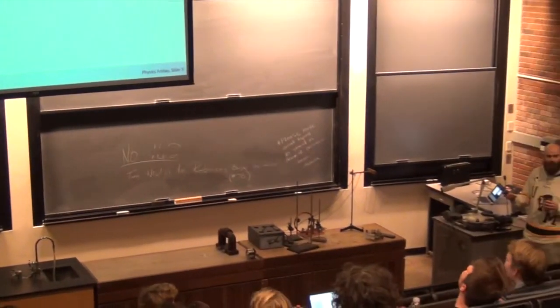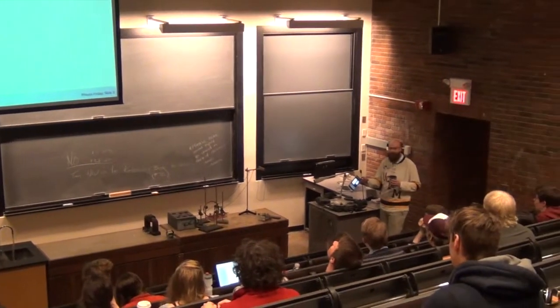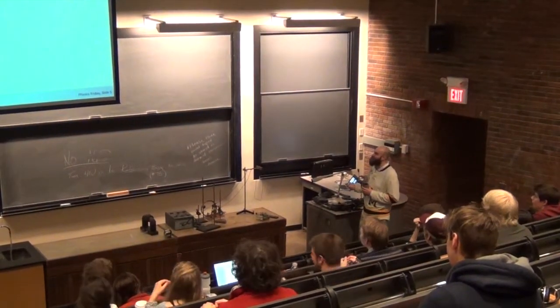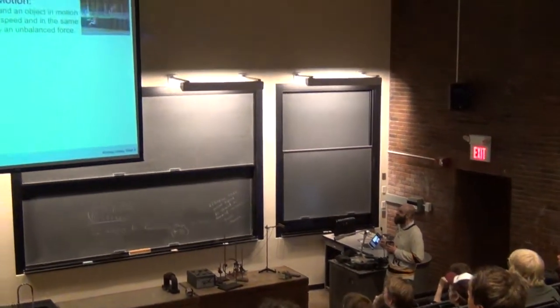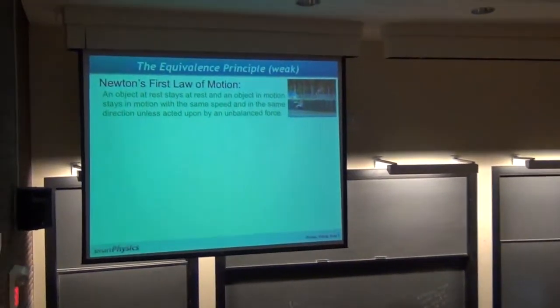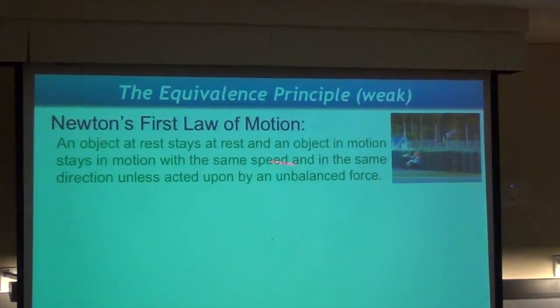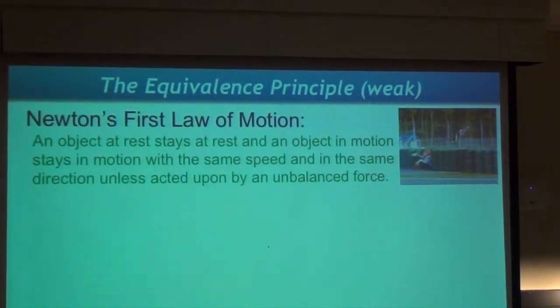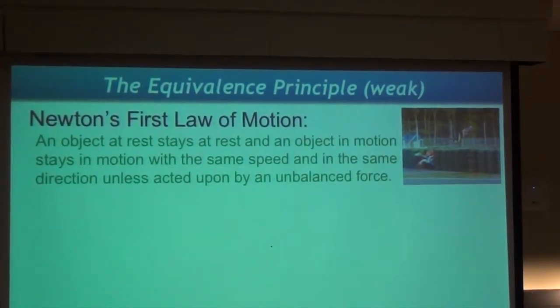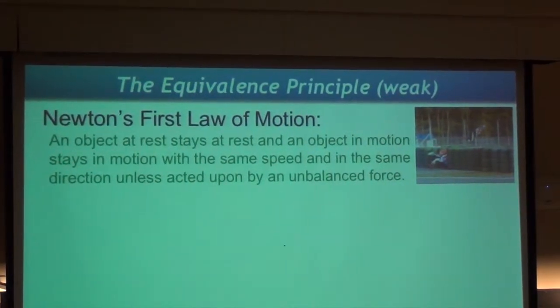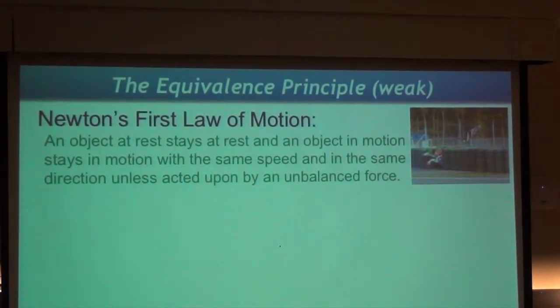Right, so an object that is not acted on by a force will just stay at constant velocity or at rest. And this is a nice picture of a motorcyclist who's doing just that after hitting a wall of tires. So this is basically telling us that we're in an inertial frame. If there are no accelerations, no unbalanced forces, then everything's just either going to move at constant speed, it can't change direction, or remain at rest.